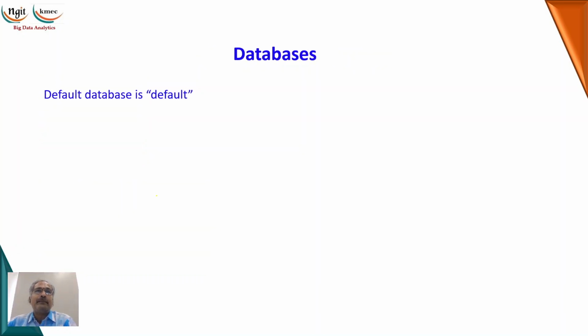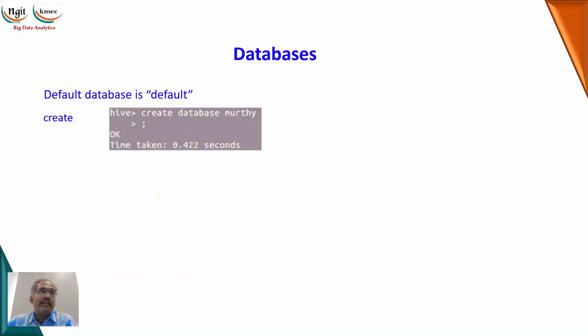And then databases. How can we create the databases? Actually, we have the default database available in the Hive. That default database name itself is the default. So if you want, you can create a database by using create database and then the database name, so that it will create the database.